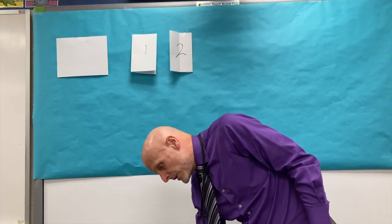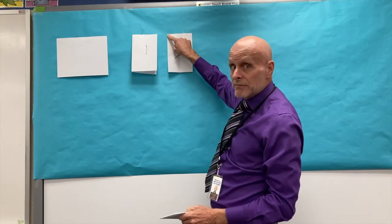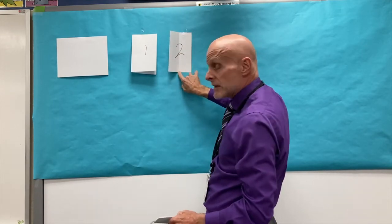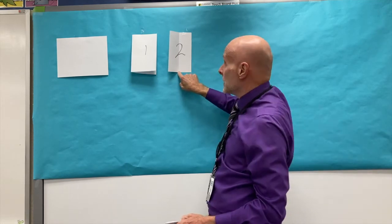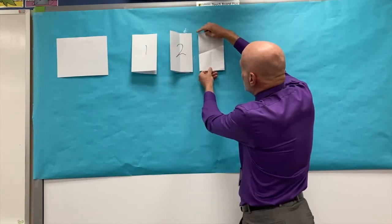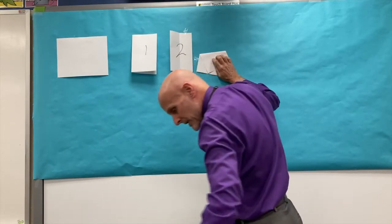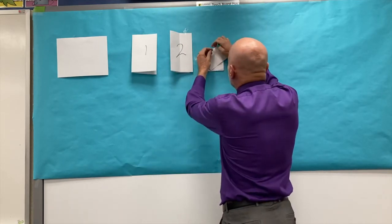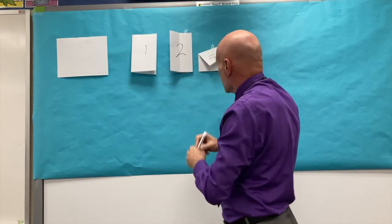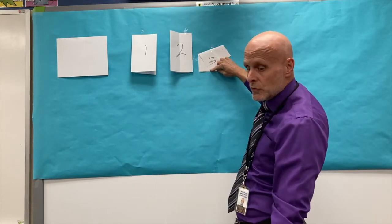Now for step three, you're going to do this. You're going to be folding this corner, this upper left vertex, down to the midpoint of the base. So here's the bottom or base of your rectangle, and the crease is in the center. It makes a midpoint. You're going to take the upper left vertex and fold it down there, so it'll look like this. You'll take the upper left vertex and fold it down to that midpoint, like so. That is step three. Let me put another piece of tape on that just to hold it. There we go. That is step three. So we took the upper left vertex, folded it down to the midpoint of the base. That's what that crease was for.